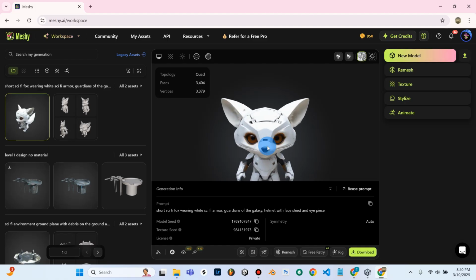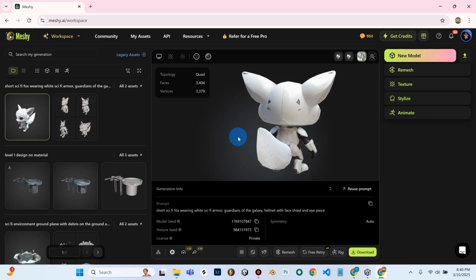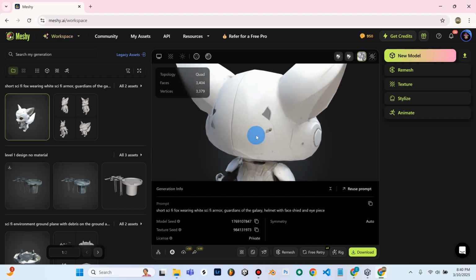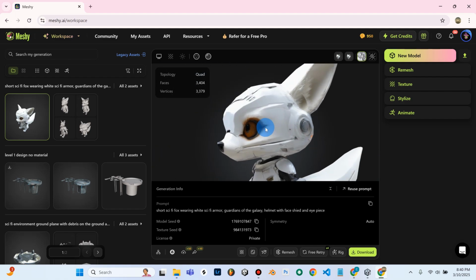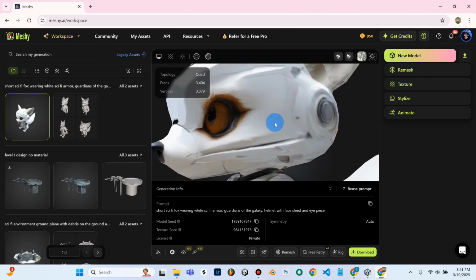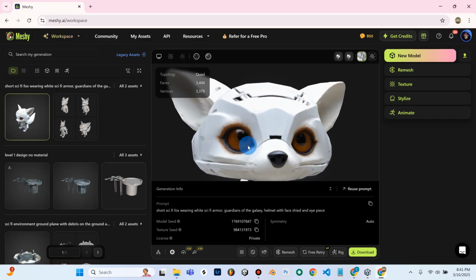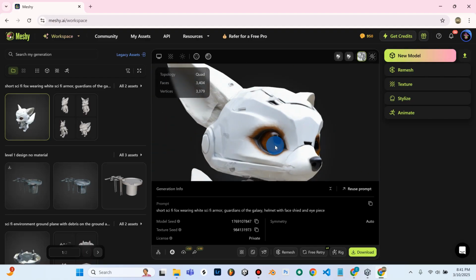Okay, so this is actually pretty cool. This is what it's generated for me, and the textures actually look really nice on this. Might need a little bit of cleanup in the back, and you can see, if you get up real close, it's actually not bad for AI, it's really not, but if you get up close, you can see it might not be perfect, but this is actually not bad.